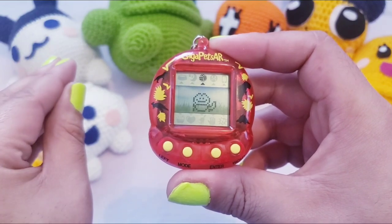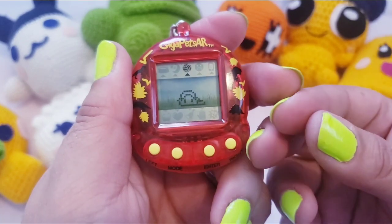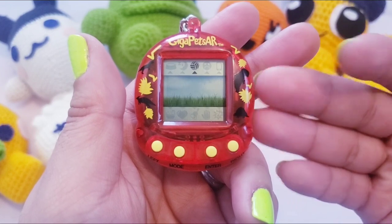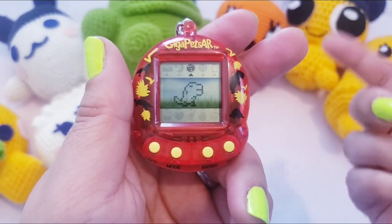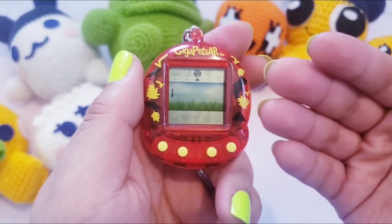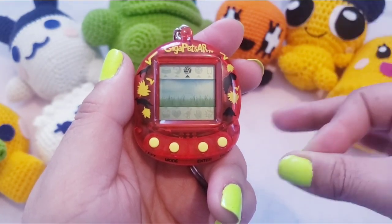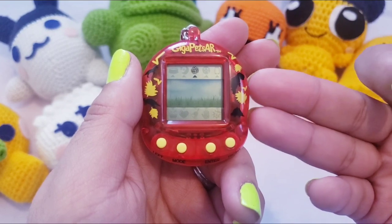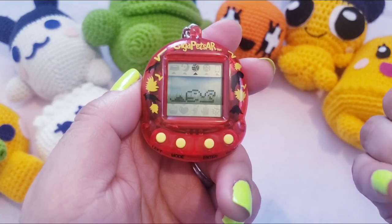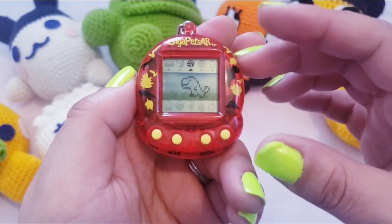I've been seeing dinosaur Giga Pets and dinosaur virtual pets all over the place, and I thought this was the best time to do this. When I was playing this one, it was giving me a nostalgia feel — like when I had my Jurassic Park Giga Pets T-Rex back in the day. I will be keeping you updated on its progression, posting on Instagram and Twitter, and posting new videos on him. When he shows growth, I will keep you guys informed.